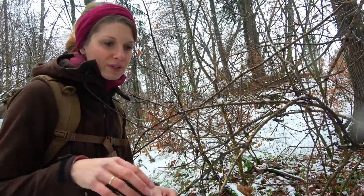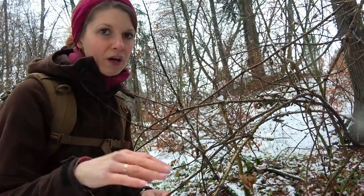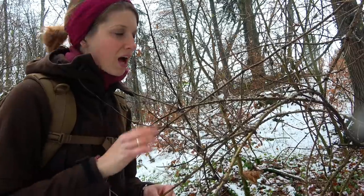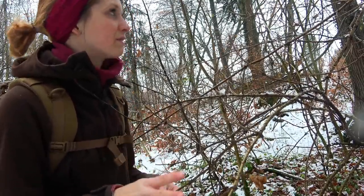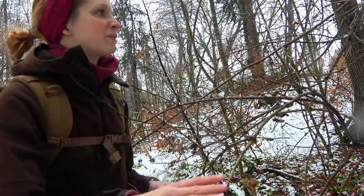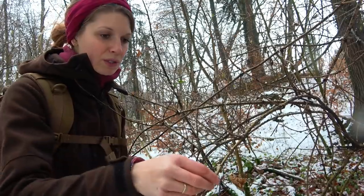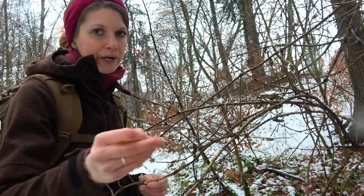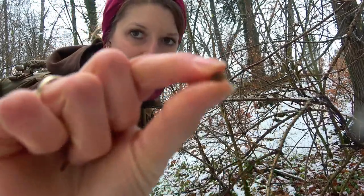This is the first edible wild plant I found and that you find all over in the winter time, the elder. I love this plant very much because you can do so many things with it, and people have used the elder for a long time. And in the winter time you can eat the buds, where later in the springtime the leaf comes out.